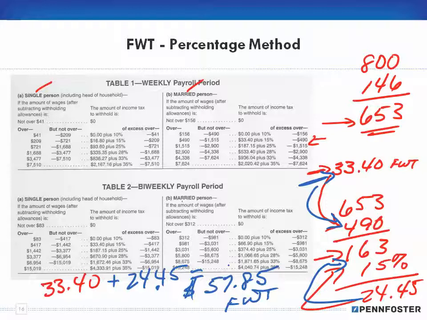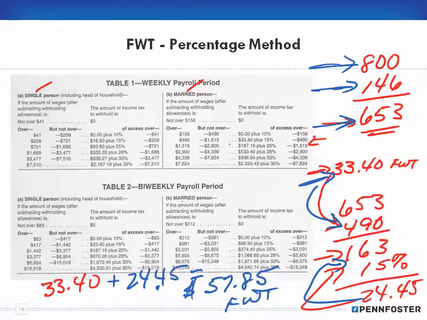all of these calculations, there's a lot of math involved, and that's why the computer works so much better, because it can just run the formula and spit it out. Okay, all that you end up putting in is the $800 here. When you input the $800 into the computer, and it already knows that you have two withholdings, it's going to already know to take off 146 and then use the 653 as your basis for the additional federal withholding. Okay, and then it's going to run these formulas.